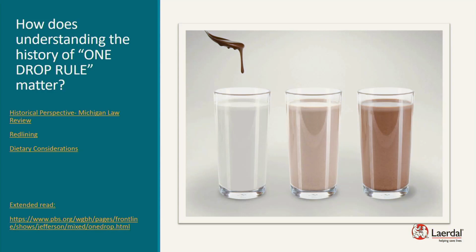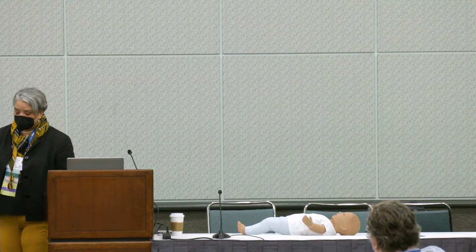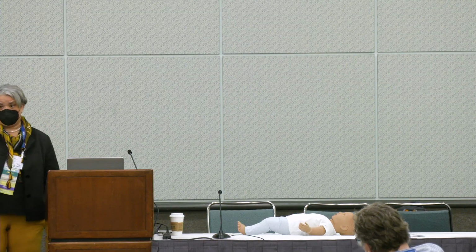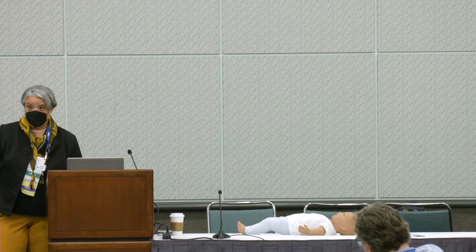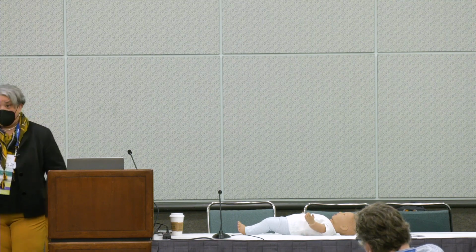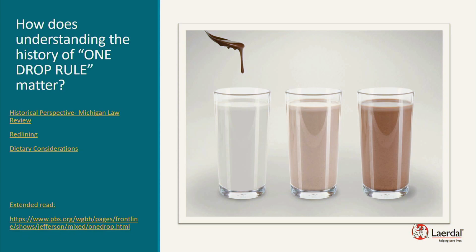So the one drop rule, for those who didn't know, that's how the United States decided if you were white or black. If you had one drop of black blood in you, you were considered black and did not have the right to vote, did not have the right to purchase land. So when people say to me, well, I don't believe in the one drop rule, that's great, you don't believe in the one drop rule. But I wouldn't be able to vote, buy land, or anything like that. So, not that I like the one drop rule, but that's how it was based.